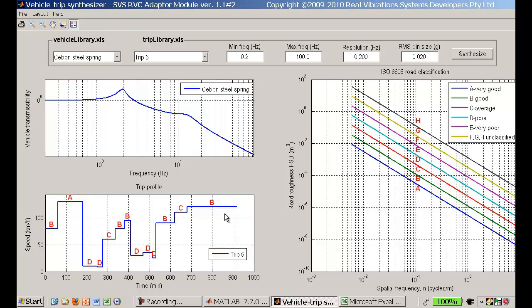The system is now configured to compute the mean response PSD and the distribution of the RMS levels of a particular vehicle traveling on a variety of road types at predetermined speeds and for specific durations. Before this is done, we need to define the frequency range over which the vehicle response will be computed. This is done by adjusting the values in the text windows located on top of a screen.